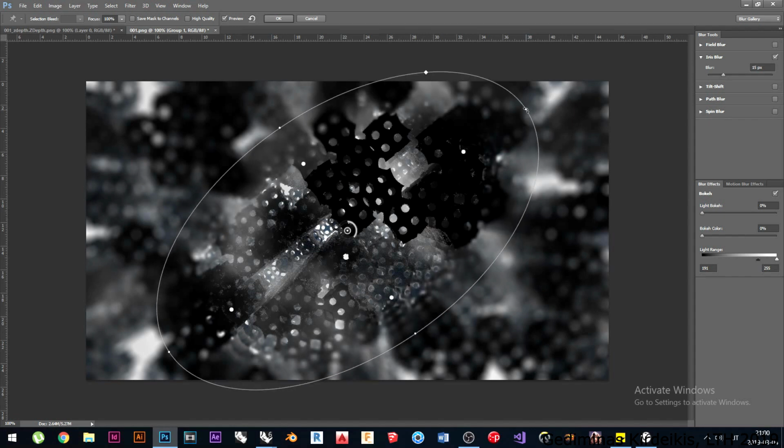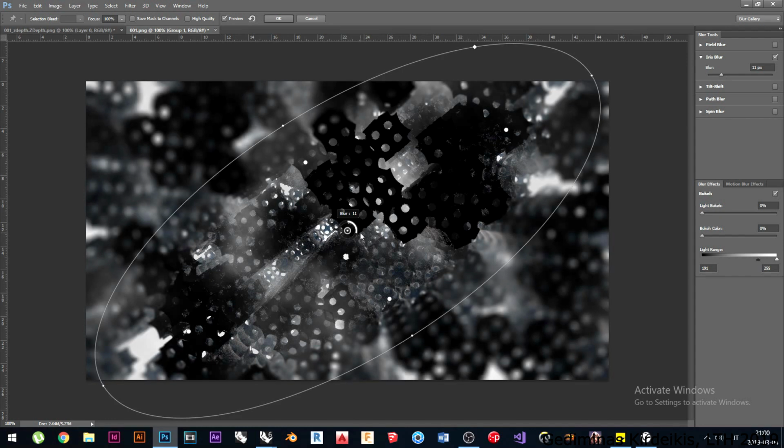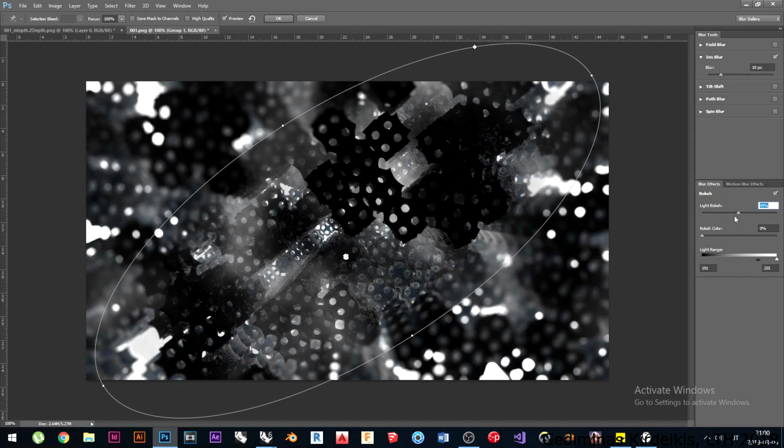Maybe my iris is tilted along the geometry, together with the geometry, and maybe the blur is not as intense, maybe it's something like 10. And then the last thing is to increase the light bokeh effect to just get that extra shine.